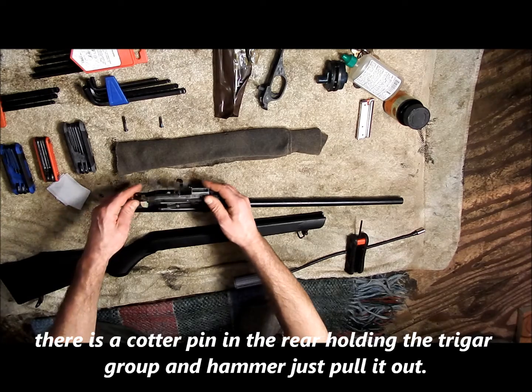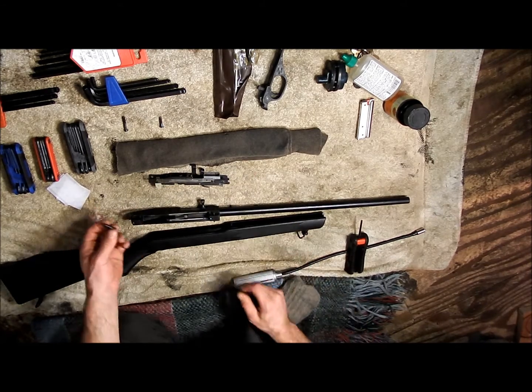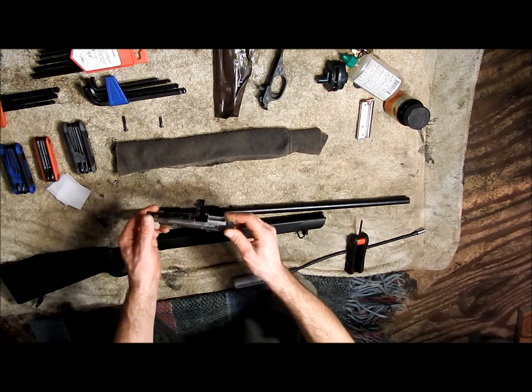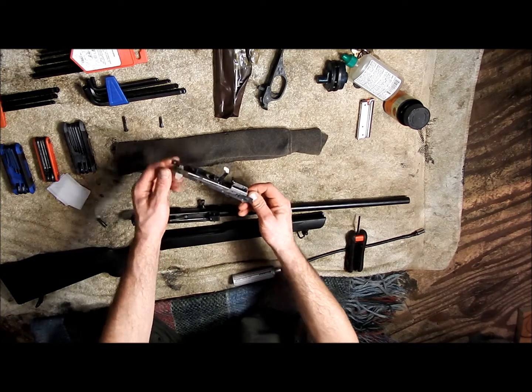Here we go. Perfect. So that was easy. Beautiful. So I just took out this one little pin that held this all into place. Now this I'm not going to take apart. That'd be ridiculous. Trying to get that back together.